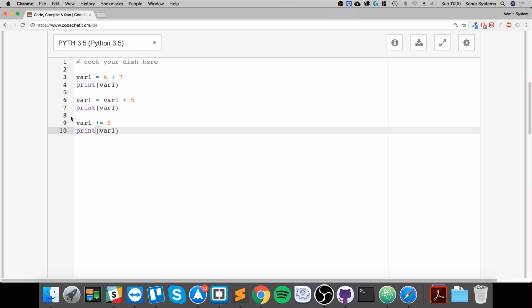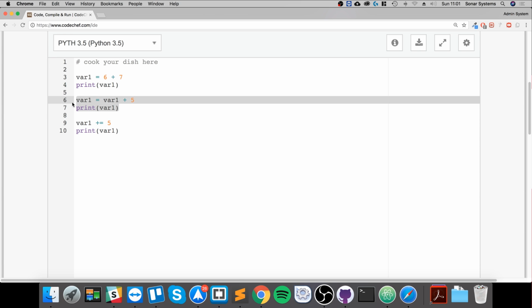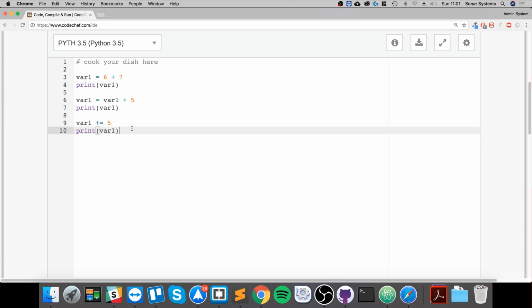I know what's going through your head. You might be thinking, if we've added a plus here, could we do the same with minus, with times? And yeah, you can do the same with literally all of the arithmetic operators, down to the modulus, the exponent operator, and even the floor division operator. So as an extra task, I want you to go through all the arithmetic video again if you haven't already done so. Have a look at all the operators and change it into this sort of format, so you're modifying the variable but without having to do this longhand way.